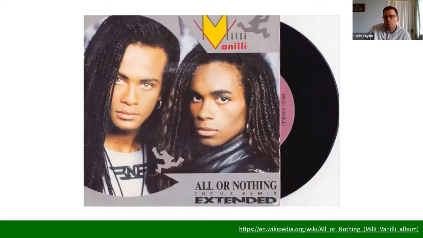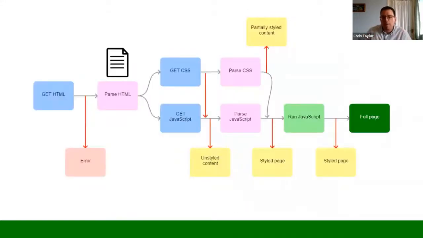But all or nothing isn't really how the web works. Let's have a look at a process diagram for a browser. So this is a kind of simplified process diagram. You request a page, and that starts by getting some HTML. And if an error happens at that point, basically the first red line you see on the left-hand side there, you get a status of some kind, like a 404 or a 500, or maybe some kind of authentication error. But once you get some HTML, the browser parses it and kicks off two different pipelines, one to get and parse CSS, and the other to get and parse and execute JavaScript.